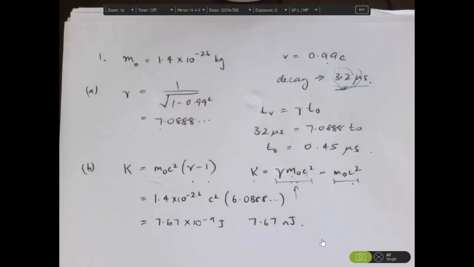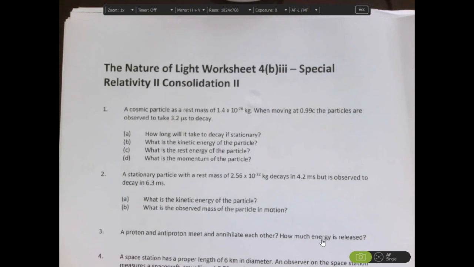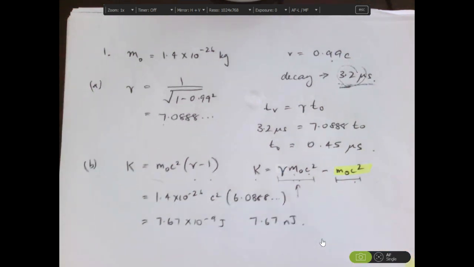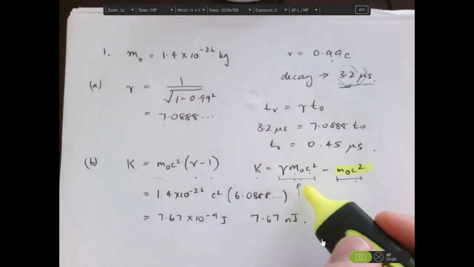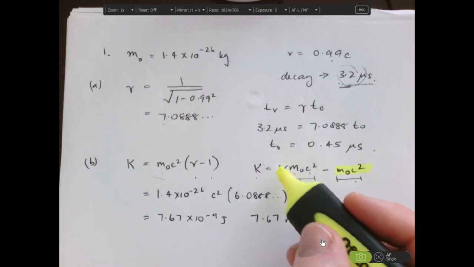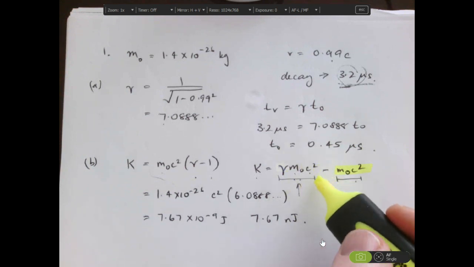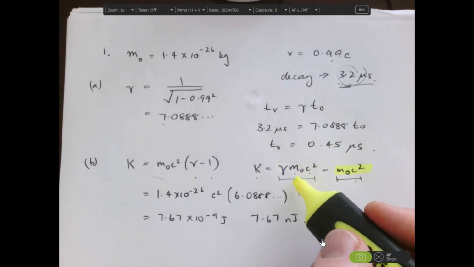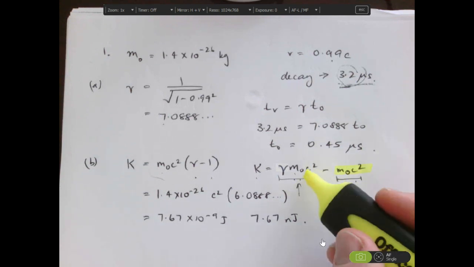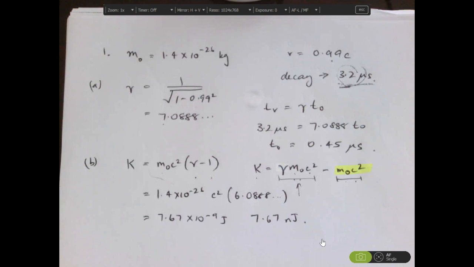The third thing we need to do is find the rest energy of this particle. Now, the rest energy would be this value over here. Remember, this is the energy of the particle, including its rest energy and the kinetic energy. So this first term here is the rest energy and the kinetic energy combined. This is just the rest energy. So the difference between these is the kinetic energy. That's how we work that out.